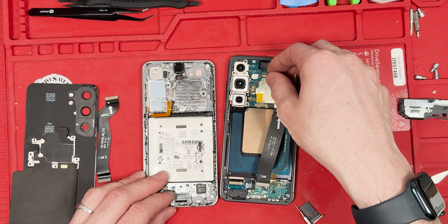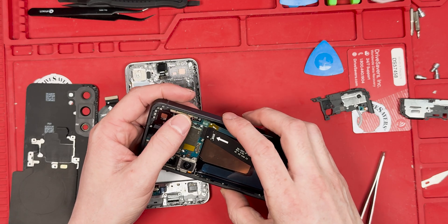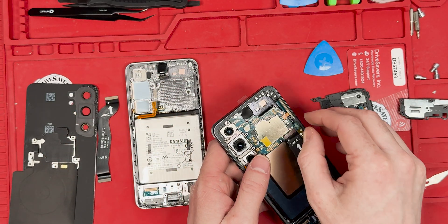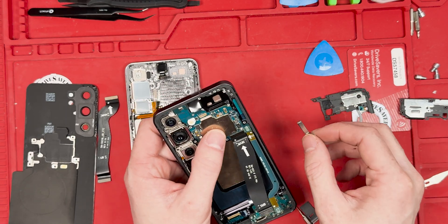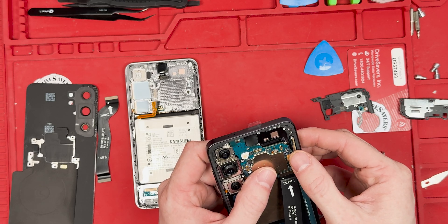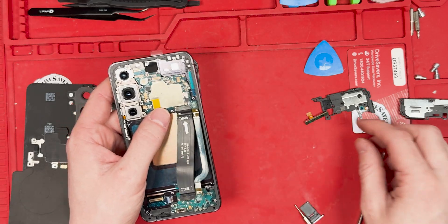We're going to put the main board in and see if it fits in the S24 screen housing replacement for the S25. The antenna doesn't seem to want to sit down right, so I decided to take it off. Since the loudspeaker wasn't going to be on there, we'll just remove it for now to see if we can get the screen to turn on. To my amazement, the main board laid down flush to the frame, but the 5G antenna — not so good. It probably needs a Dremel cut spot to sit down correctly.